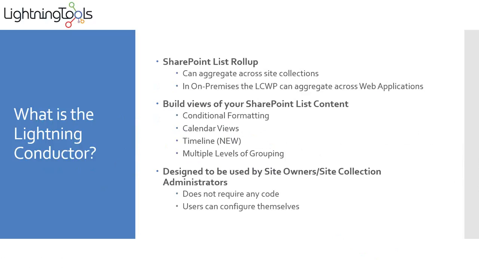So all of those things we can do: conditional formatting, we can group as many levels as we like of content, and we can do all of our data formatting as well. Now that's important when we've got things like the percentage complete column in a task list. Those of you that have already tried to do a content query on that will probably see that it is formatted as a decimal. So something 50% complete will show as 0.5 and so on. With the Lightning Conductor, you can simply say format this as a percentage, and it will be formatted in the way that you prefer. So that's just a simple setting.